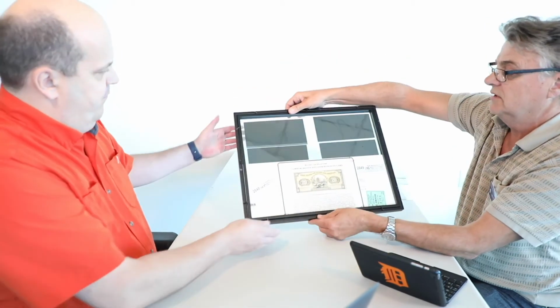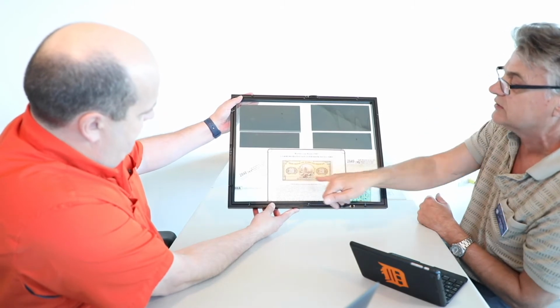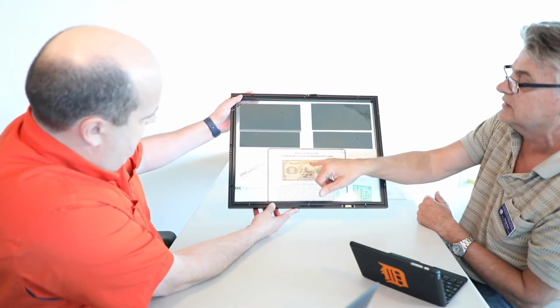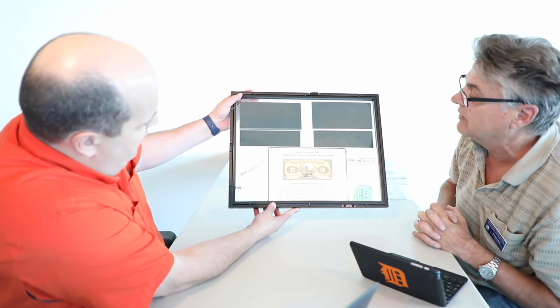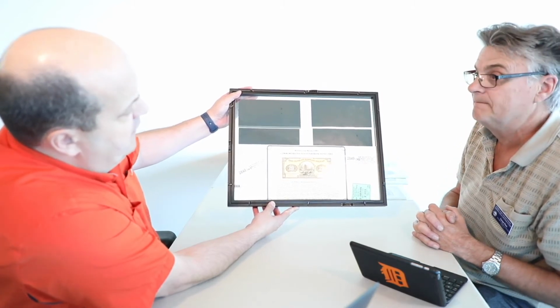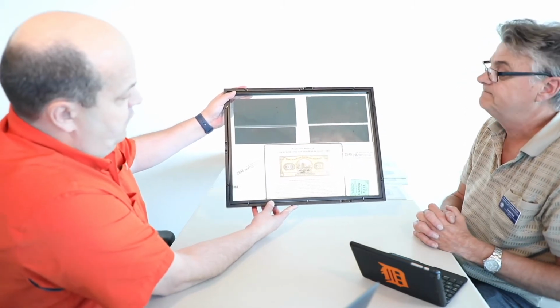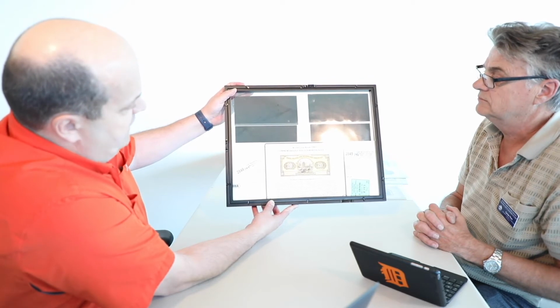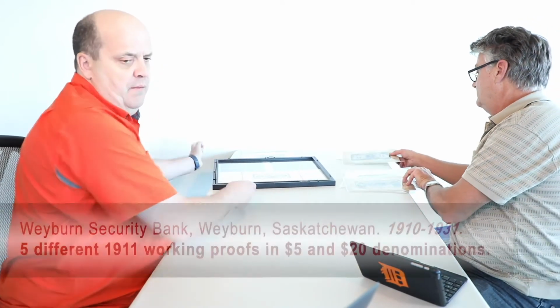Printing in those days is just... And here, I have the 20s in a different place, but that's the $20, and it's a train going through a city, supposedly Moose Jaw, that they hoped Moose Jaw would eventually have big buildings and things like that. It looks like it could be the original grain elevators in Moose Jaw. Maybe, along where the train station is, that could be the original. It looks like that one. If you've ever been to Moose Jaw, they've got the one old grain elevator on the west side. It looks like that a little bit. So it's beautiful.